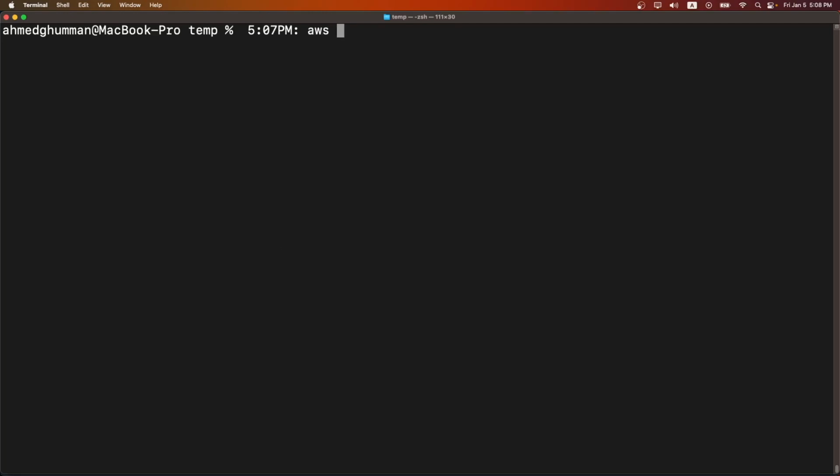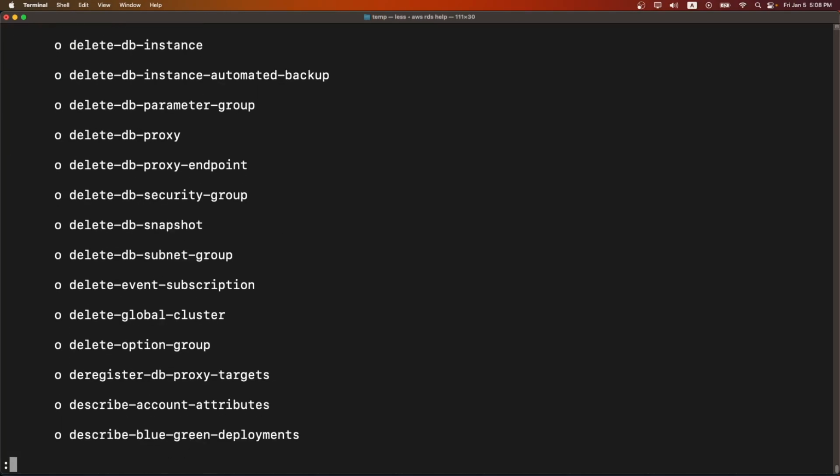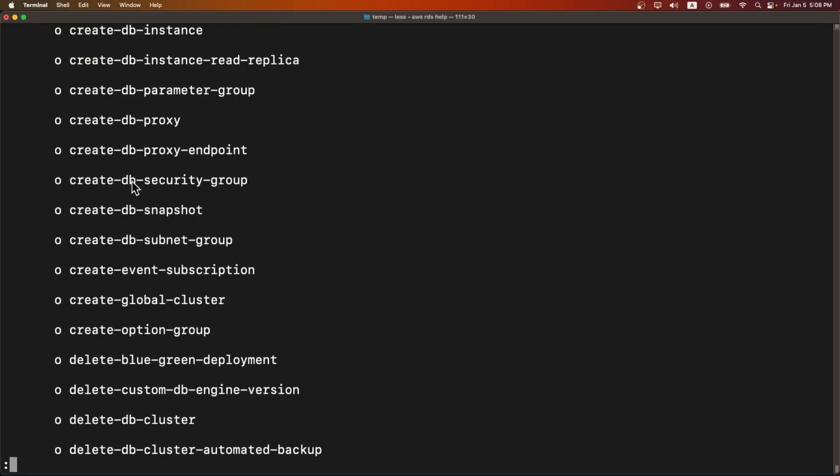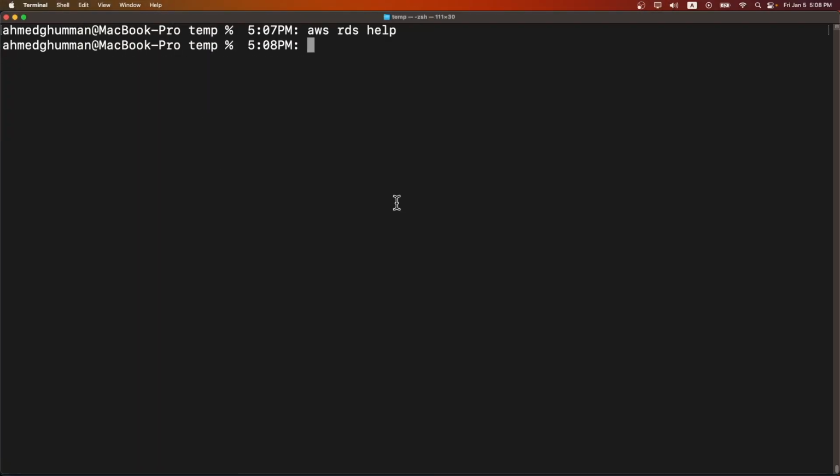So the command to create the database is aws rds. Again, wherever you get stuck, you can look into help. We're looking for something create. So create-db-instance is the one we're going to select. So again, aws rds create-db-instance.